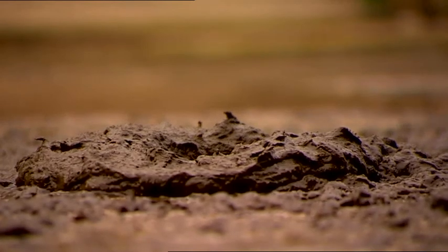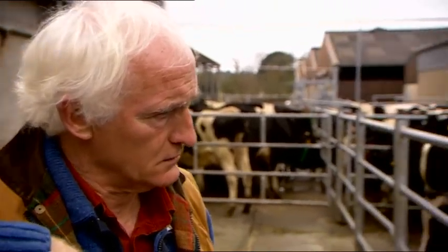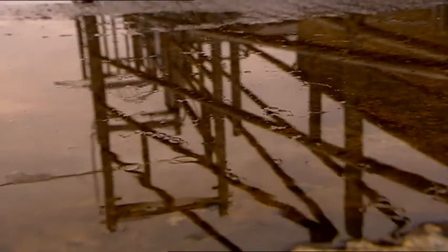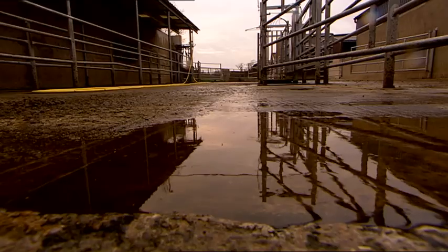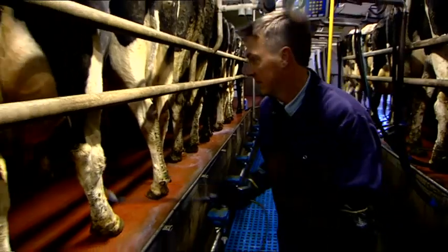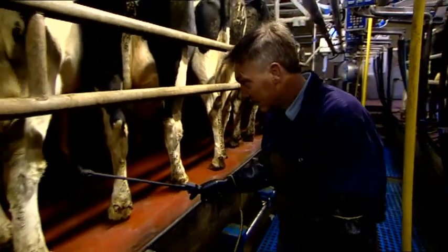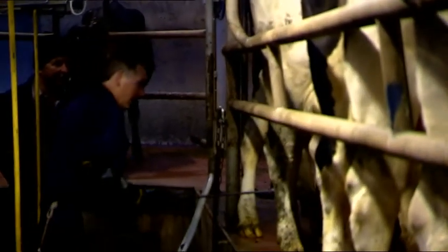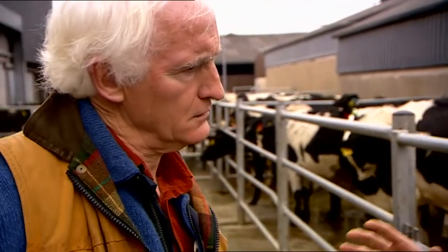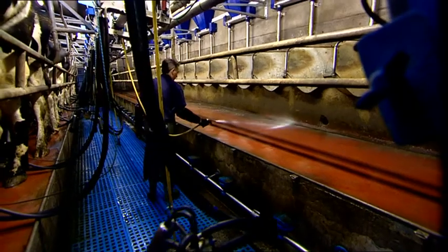Exactly. So how much water is used here in this area? So, washing? Okay, approximately 45 litres is generated by every cow that comes into the yard. On average? On average. The water here is generally divided up into the collecting yard water, and then inside, the more hygienic side of things, that uses only mains water. That's for the actual cleaning of the udders and machinery. Like that, yeah. But then there's probably the cleaning down of the parlour itself. That's all additional water to the water generated on the collecting yards.